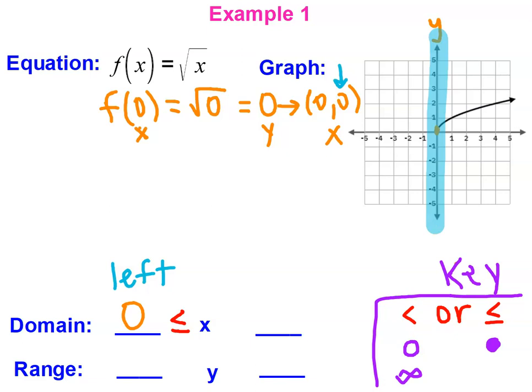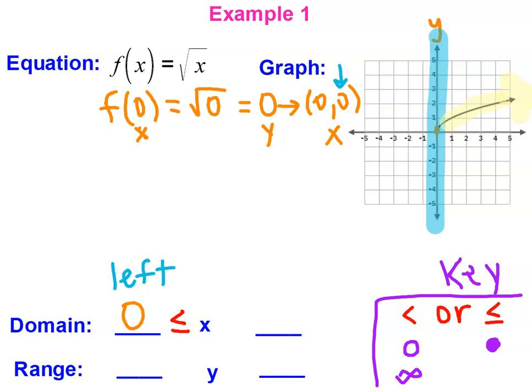What you want to do is, I'll highlight, as you go to the right, where does your function go? The arrow should show you that it keeps going to the right forever. And when this happens, we say the function is going to positive infinity. If you kept going to the right, you're never going to stop, because it's continuous to the right. It'll just keep on going. So we say that the domain technically ends at infinity, even though it's not a number.